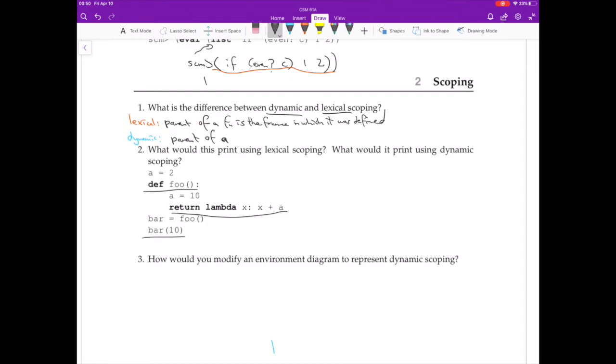Sorry, I misspoke a little bit. But the gist is that the parent of a function is the frame in which it was called.